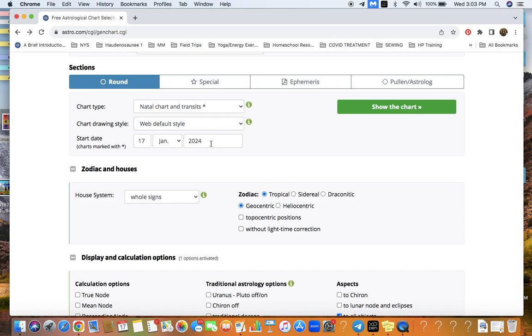Okay, so that's the basics that you need to know to create a chart for the Astrology Club. This is what we're going to be looking at. These energies, we'll also look at our charts against the new moon chart and the full moon chart for that month, that kind of thing.